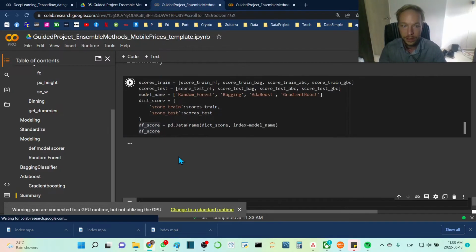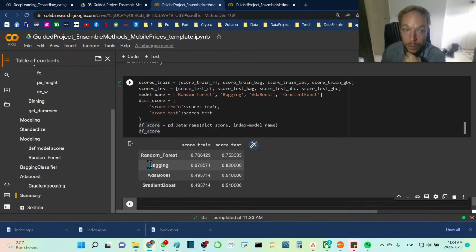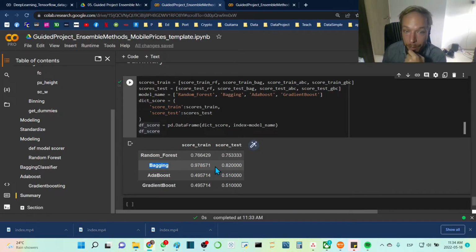So if we run this, you can see here we get random forest, bagging, and what we see is that our model got a very good score. A bagging classifier got the best score, very, very good on the training set. We're seeing some overfitting, and we'd want to play with the hyperparameters to tune this. Ideally, we'd want to move these two in line.